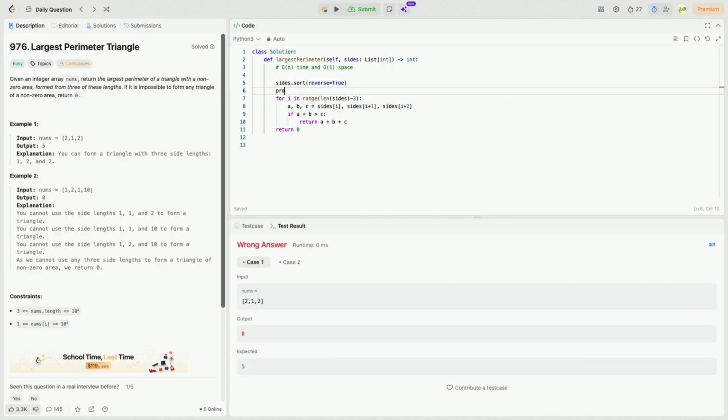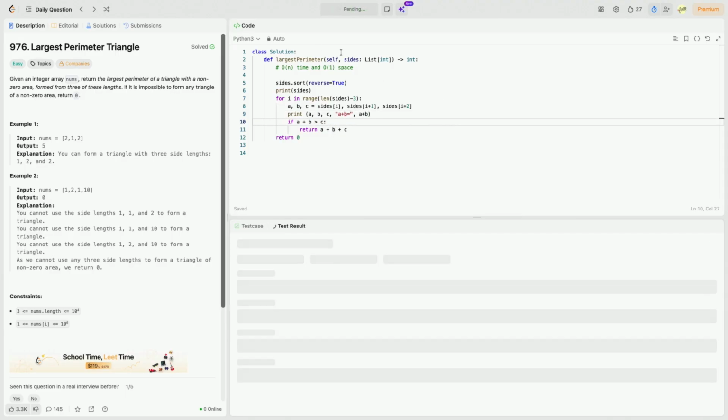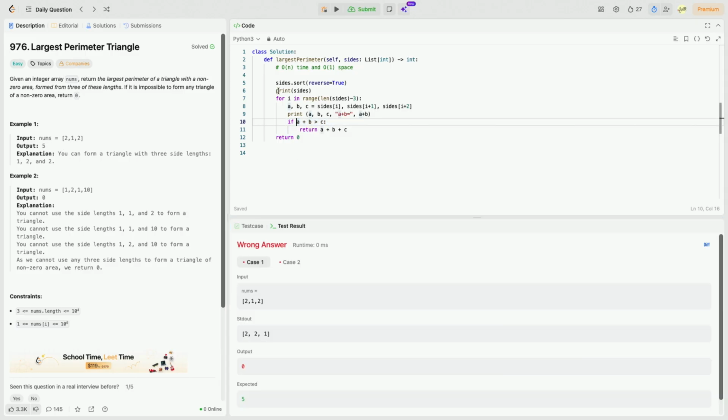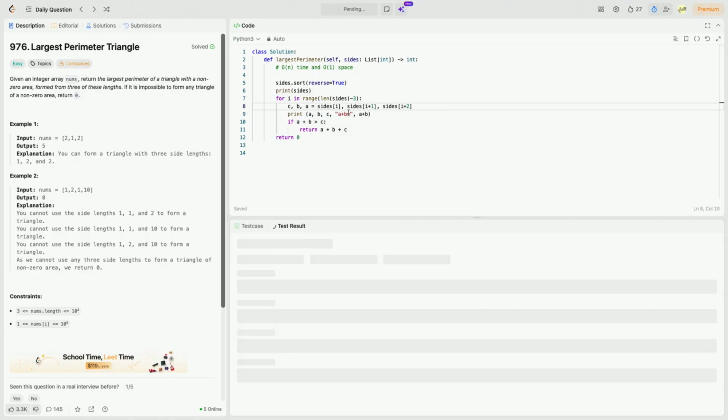So, I'm just going to do a little bit of debugging. We're just going to print the sides. We're going to print the a, b, and c. And we're going to print a + b is equal to a + b. Right. Oh, now we have the order here reversed, so that's maybe the mistake. So we have c is the longest, b and a are the shorter sides.